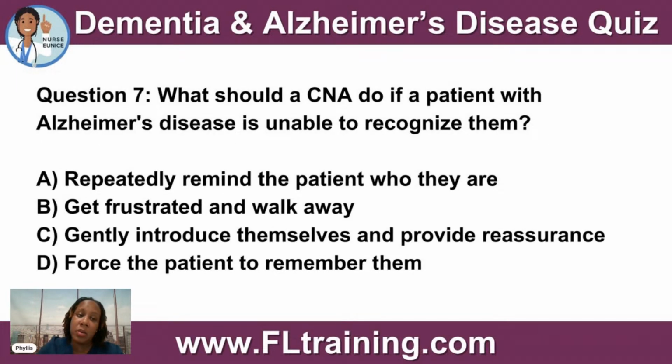All right, the next one. What should a CNA do if a patient with Alzheimer's disease is unable to recognize themselves? If they are unable to recognize themselves, what would you do? A, repeatedly remind the patient who they are. B, get frustrated and walk away. C, gently introduce themselves and provide reassurance. Or D, force the patient to remember them.